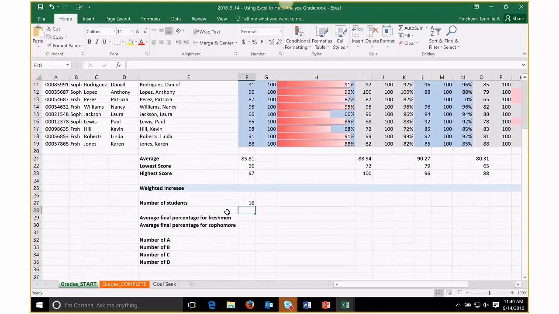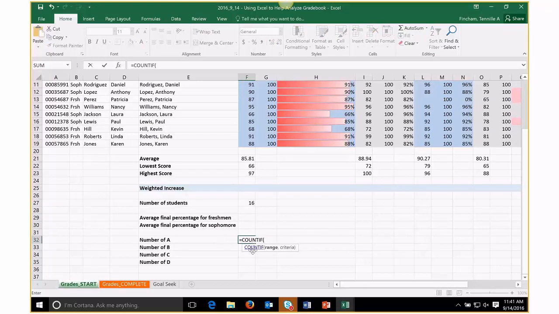Another one that's good here is, I'm going to skip the final average for freshman and sophomore really quick. I'll come back to it. But since we're talking about the count, let's talk about how to figure out the number of A's, B's, C's, and D's. Here, we just did a strict count, so just counting the number of records. But to count the number of A's, B's, and C's, we have to combine the count and the if statements together so that we can specifically define criteria that need to be met in order to count that record. So to count the number of A's, it has to be an A. So here again, equals COUNTIF tab.